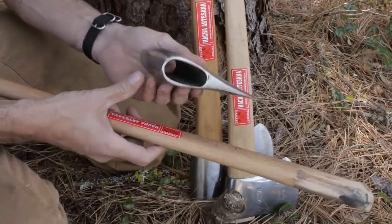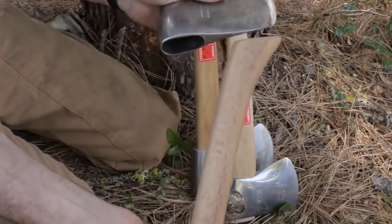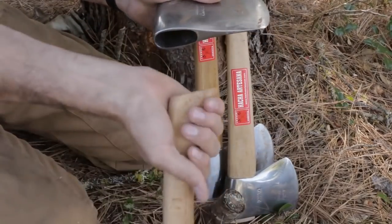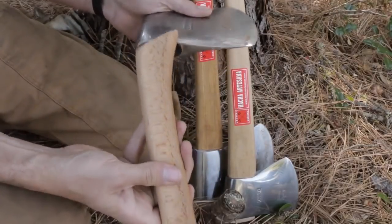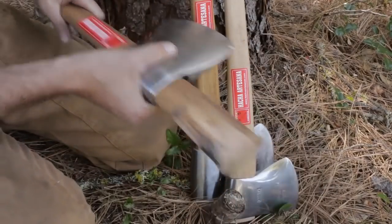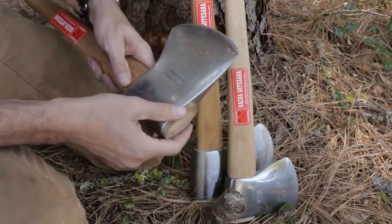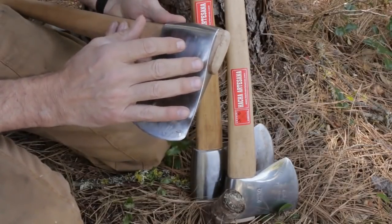The eye of the axe, when you look at it, and I measured it, has a real strong taper in it. And so you can see the base, what is typically a palm swell down here on an American axe, is much smaller because the way it's designed to fit all the way through there and then come up and wedge itself in. That literally makes it impossible for the head to come off.